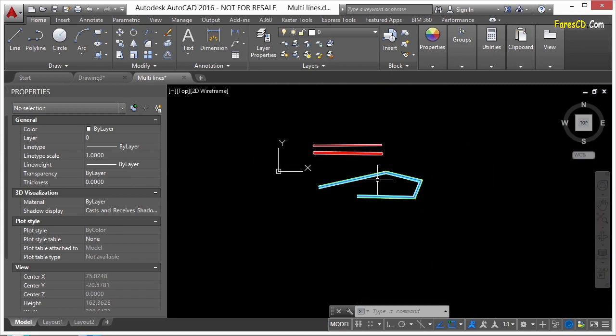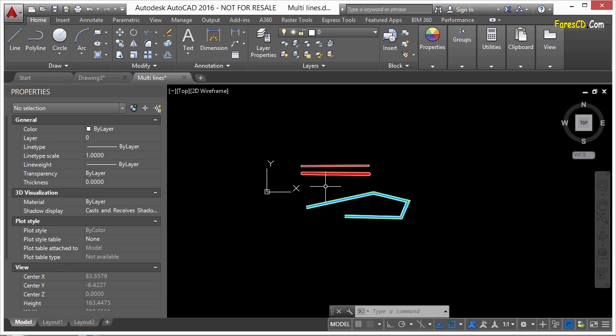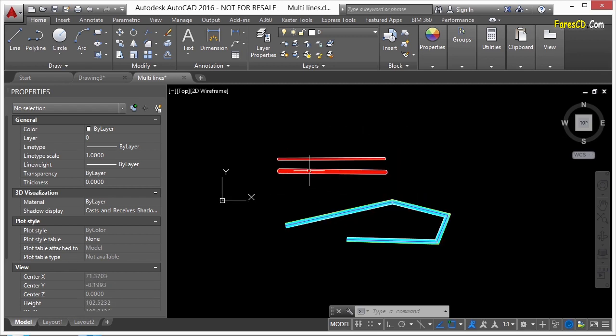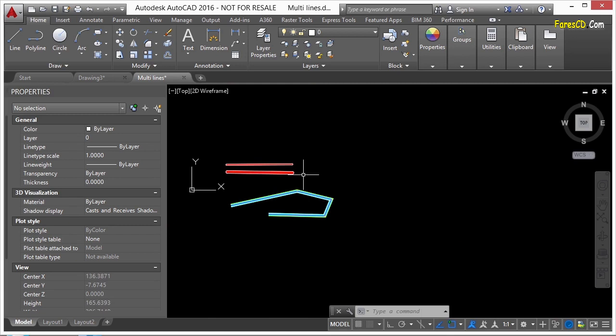So when would you use multilines? Well, that's a good question. Now you can use it whenever you need to draw some sort of striping, some sort of line work that's parallel. One good example might be wall buildings. If you need to draw a set of walls and you want them to be defined by certain specific colors or to be filled in, you can do that very quickly. Instead of drawing lines, offsetting them, and then hatching them, you can very quickly draw multilines in.